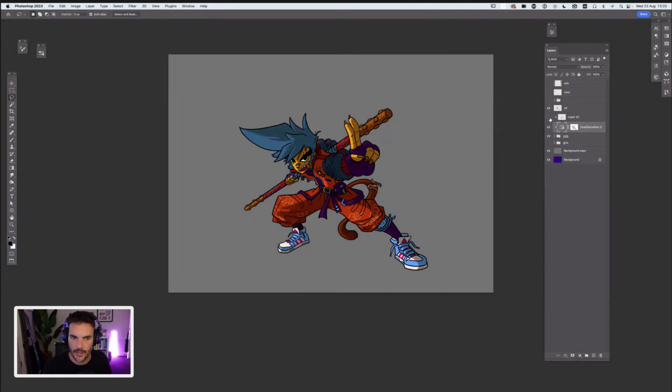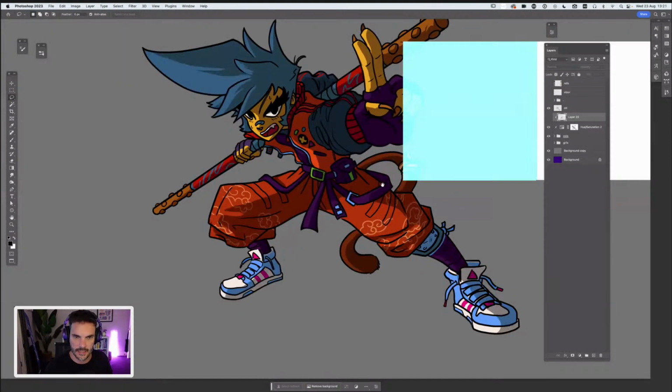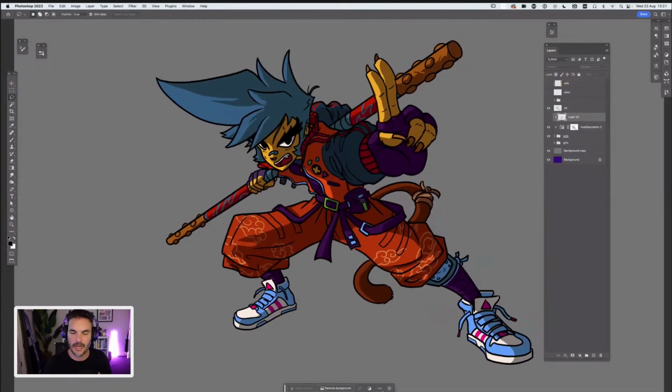But yeah, I won't do that on this one today, simply because we're going to do something a little bit different actually. And what that is, I'm going to show you guys how to do a quick halftone shading. And what we're going to do is we're going to do this, and I'm not sure if I did this already actually in a previous stream, in a previous episode, but we're going to try it again on this one.